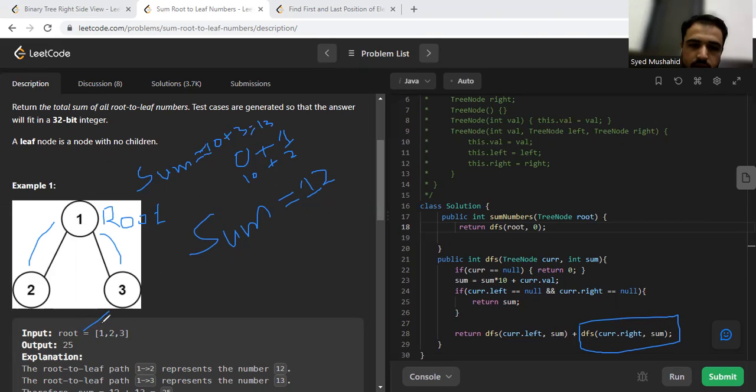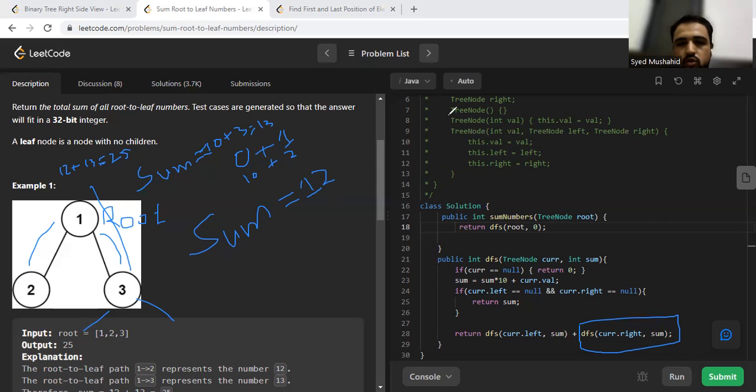So there is null, so return 0, 13 plus 0 is 13, and then right node again it's null, so 0 plus 13 will be 13, and then it will return here. So when it returns here, the left subtree is 12 plus DFS right is 13, right? So it will return the sum of these numbers, which will make it 25, right?